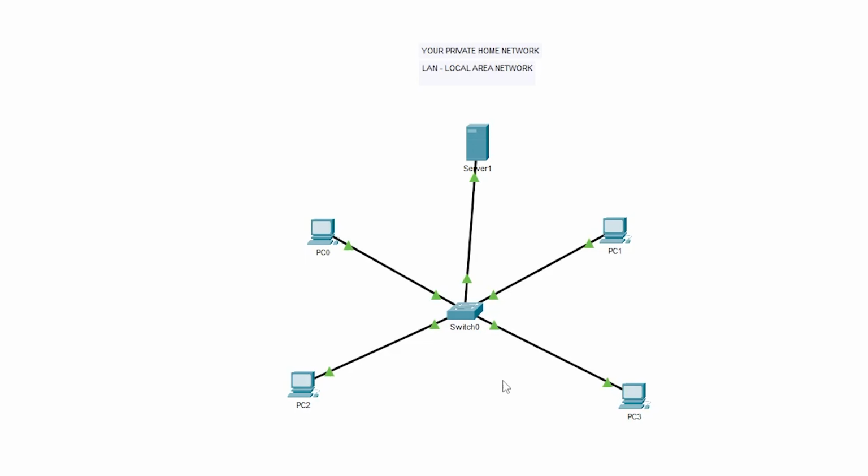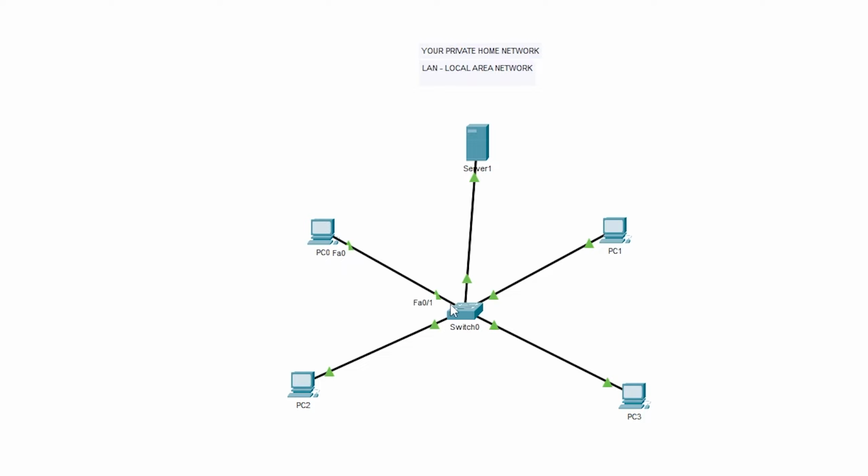Right, so basically on the screen right now, what you have is a LAN network, local area network. Now, for me to explain basically the difference between the public and the private IP address, you need to understand these things. That's why I'm explaining and putting extra sort of work for you guys to understand the difference between IP addressing. So this is your home network, right? The switch you see right now, this is your router.